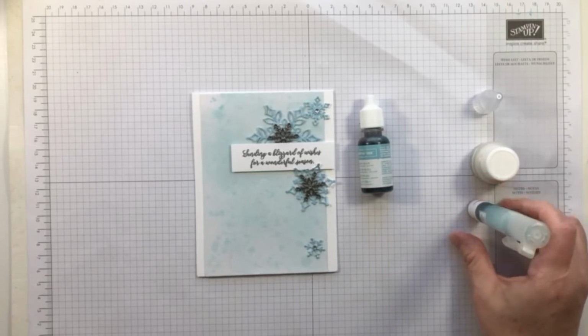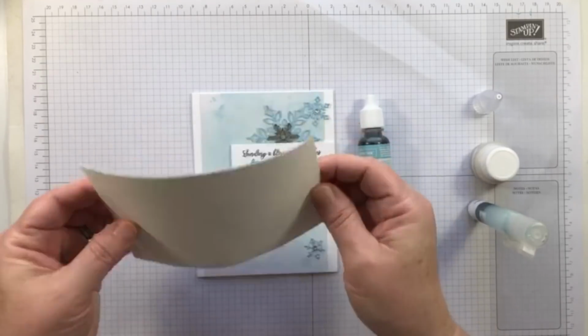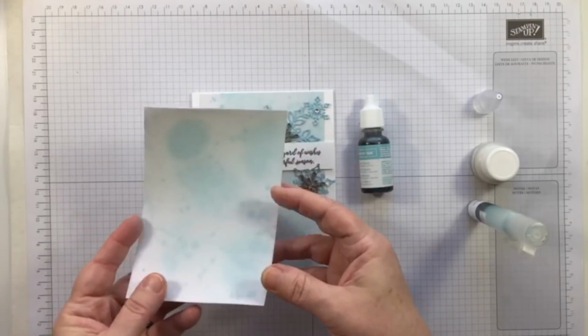And when the paper dries up, it's going to kind of bow a little bit. So we use the tear and tape to kind of keep it in place.